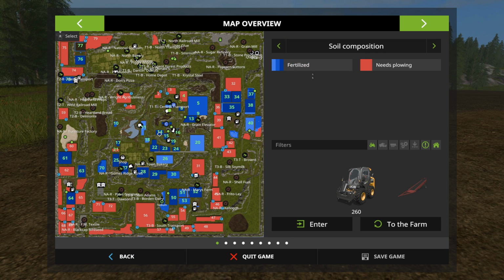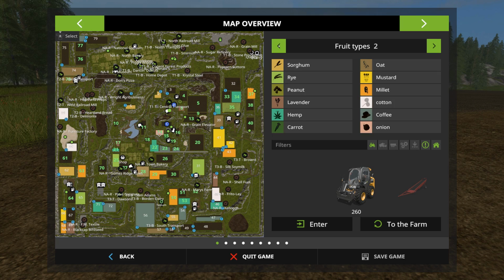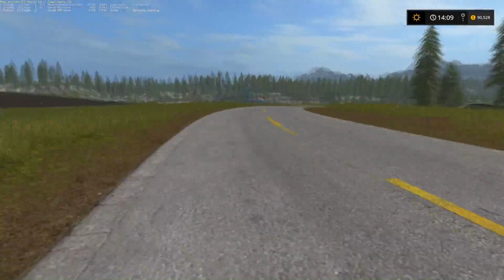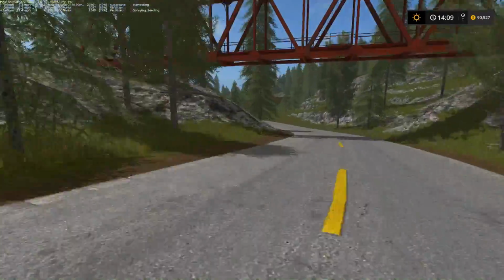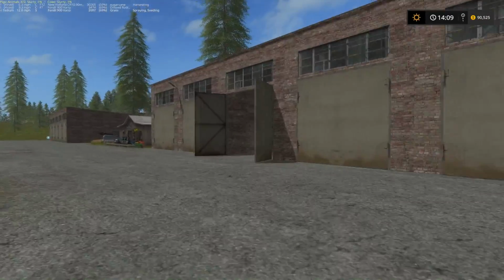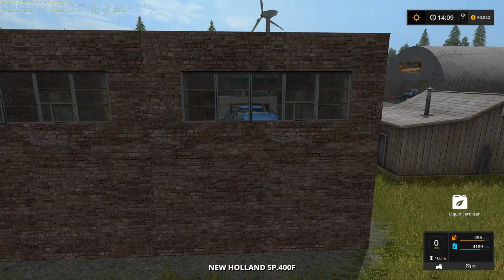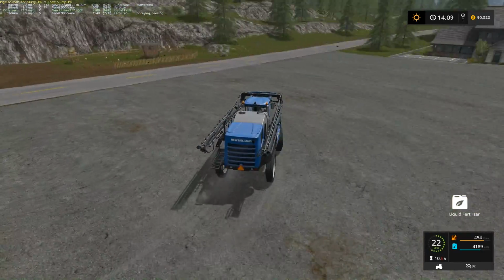And I'm not too sure what is the state of this. Obviously it needs to be plowed. It's growing. And it's got corn on it. Okay. So all I really need to do then is fertilize it. I'm okay with the 10% loss of productivity due to the fact that it's not plowed. But I definitely do want to get the 3 stages of fertilization on it. So let's see here. Here's my sprayer. I'm going to take this up there and get it sprayed before the next growth cycle.